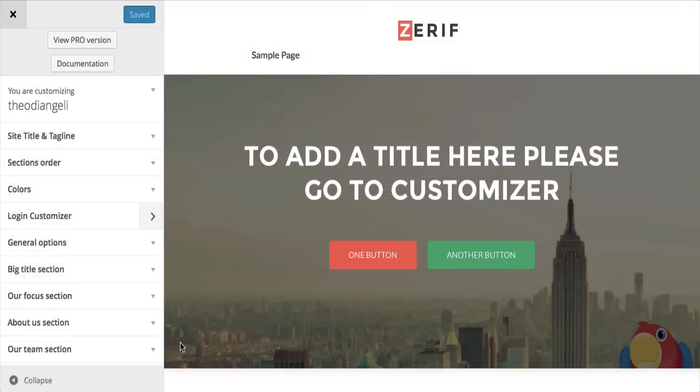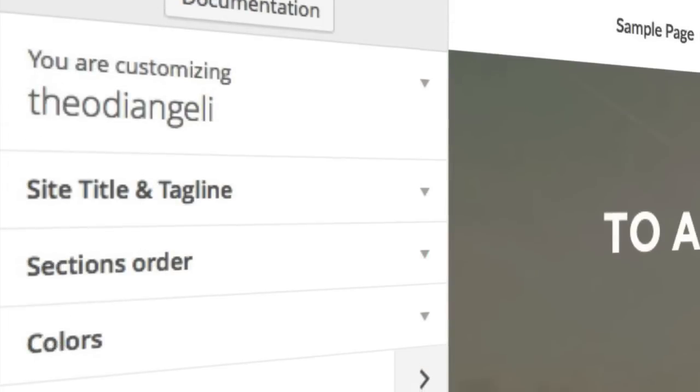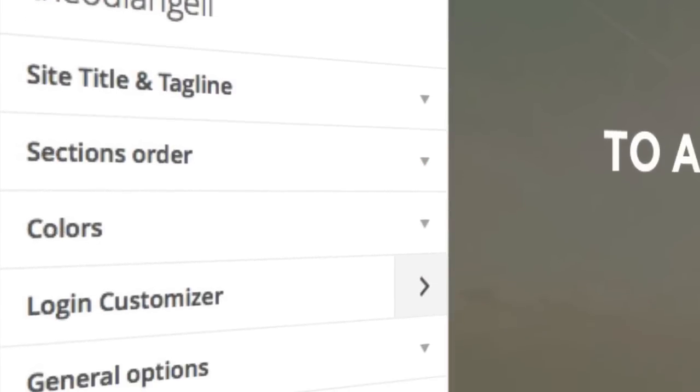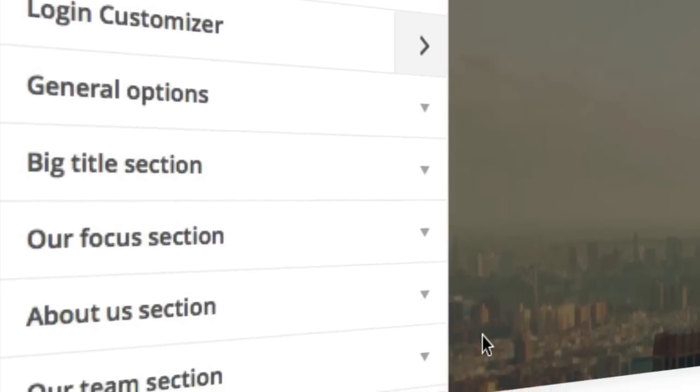So first thing I'm going to do is under Appearance, and I'm going to click on Customize. As I said, this may be different for you. It may be theme options or something like that. This is where you will be able to customize your theme, and depending on what theme you have, this may have different options available to you. One thing I recommend before launching your website is to go through every option. It's a good idea to get to know every option and what it does in your theme.